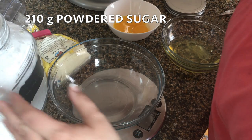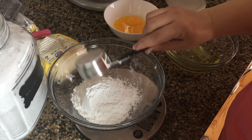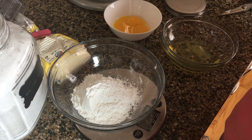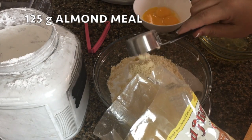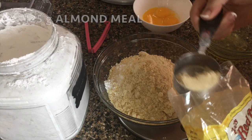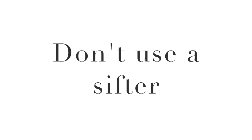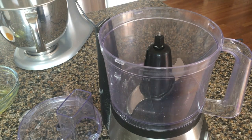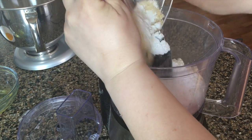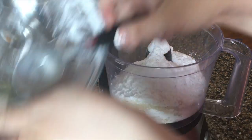Now it's time to measure out the dry ingredients. You'll need 210 grams of powdered sugar. Yes, it's a pain to use a scale if you're not used to it, but trust me, this step is critical. Then measure out 125 grams of almond meal. Sometimes it's called almond flour. Next, dump both the powdered sugar and the almond meal into a food processor and blend for a couple of minutes. This helps to ensure that the mixture is smooth and doesn't have any obvious clumps.